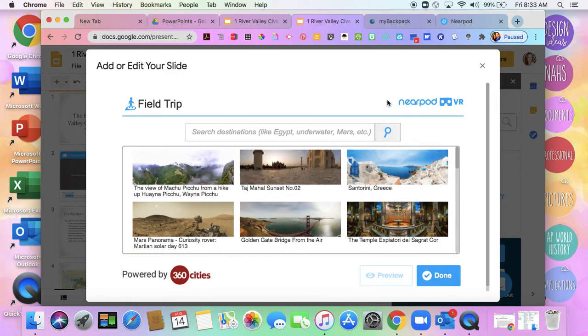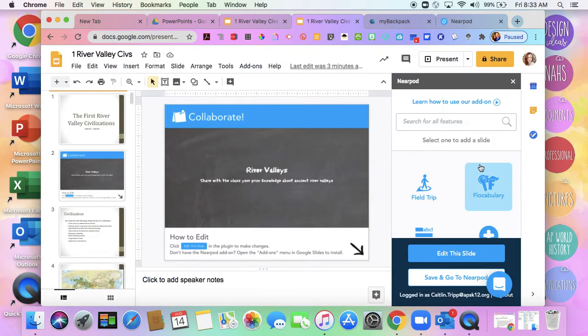Now it's worth noting that you can totally embed websites for things like Google Earth or Google Maps, and you can use that. But these are the pre-done field trips that you can include for students. Vocabulary I won't get super into, because if you use vocabulary, you know how to work with it, but you can embed vocabulary activities into these slides.